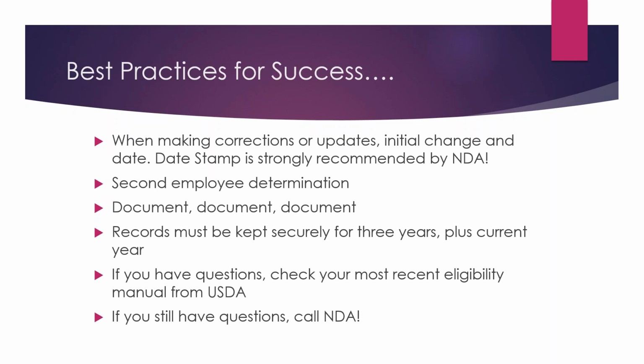If you still have questions once you've researched to the best of your abilities, please call the Nevada Department of Agriculture. We're here to help you, and we want you to have the best success out in the field and that the families can get the benefit that they're entitled to based on the information reported to you on the free and reduced price meal application.